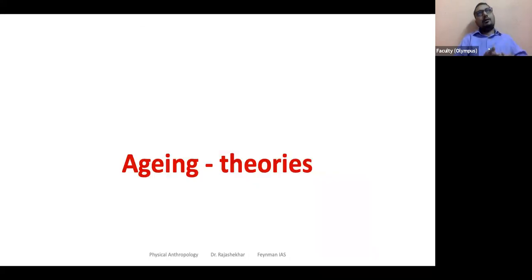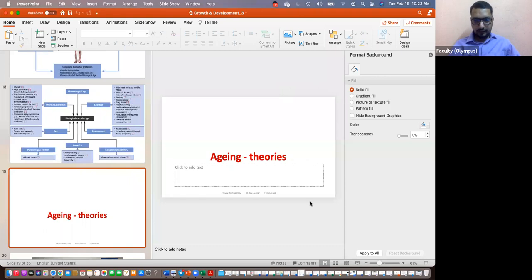Okay, so we talked about what happens once we go through the aging process, what physiological changes happen, but what causes them? We said senescence can cause it. Senescence is a process where we start noticing that a cell loses the ability to divide. But how do you explain the aging process? What might be the reasons or factors behind aging? Internally, what's happening inside our body and what's causing that defect? For that, different scientists have come up with theories. These are called aging theories. I'm going to provide you a brief reading on this.